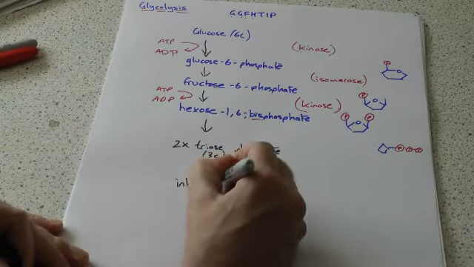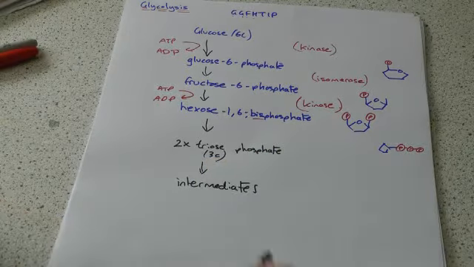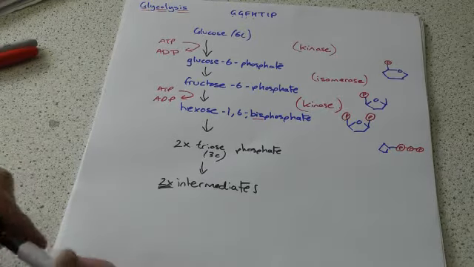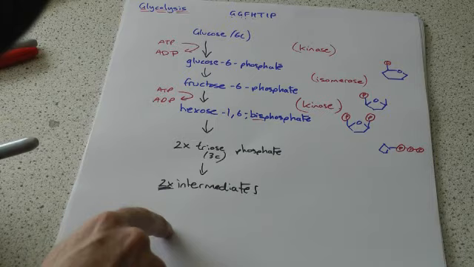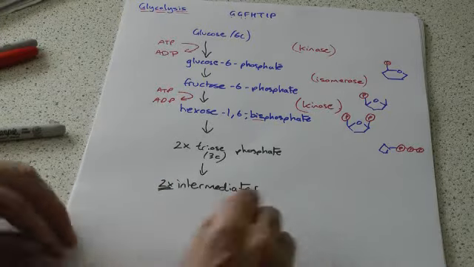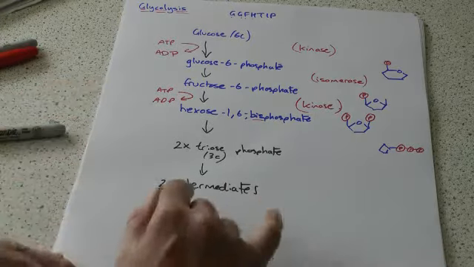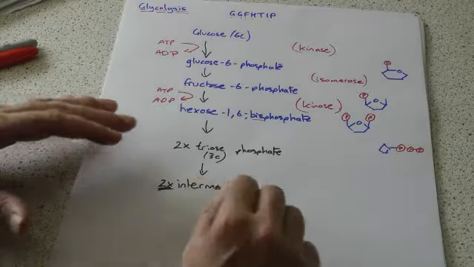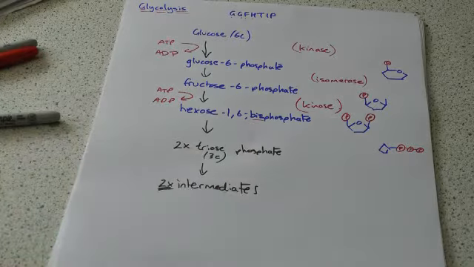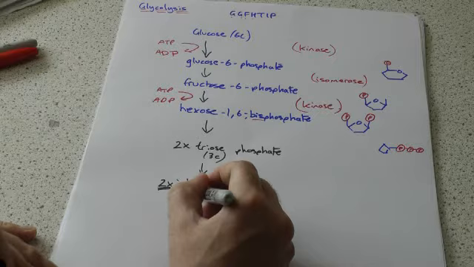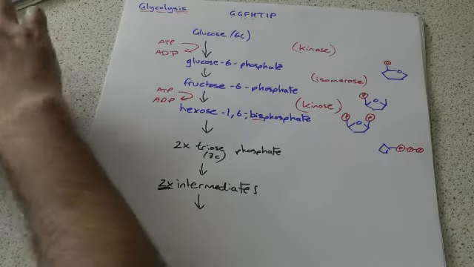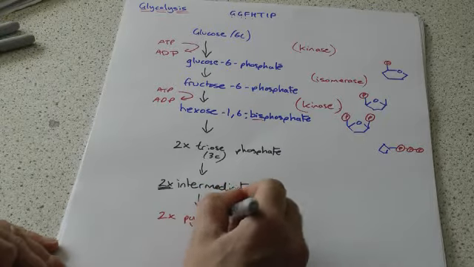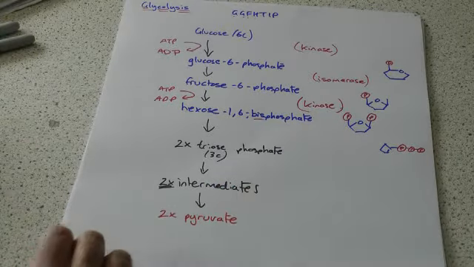We go then, this is the nice step. We can just say intermediates. It might be worthwhile here, keeping in mind that there are actually two. In the book it doesn't mention this, but it might actually help you to think, yeah, there's two lots of everything beyond here. What's going on in this bit? A lot of reactions. They're things that the molecules here don't last very long. So we just refer to them as intermediates. You don't need to know what these extra things are. And finally we end up with two lots of pyruvate.